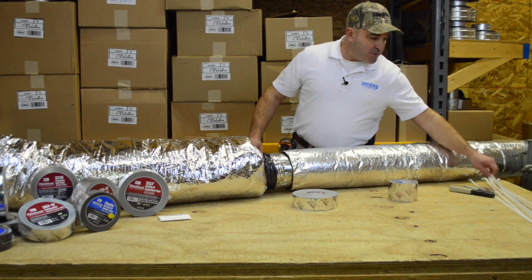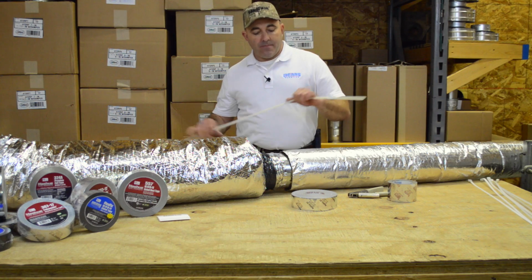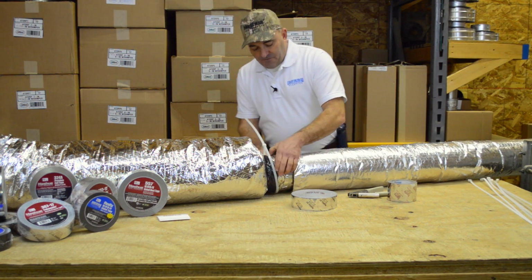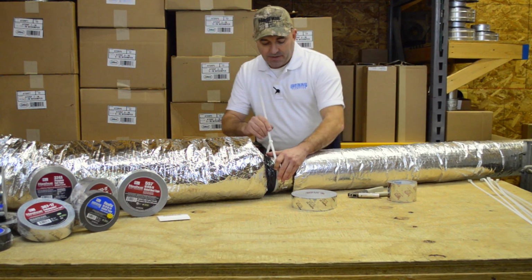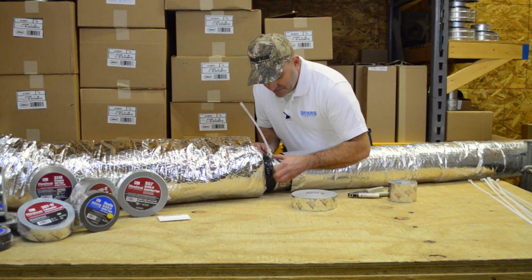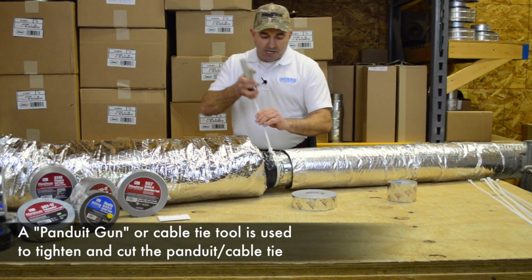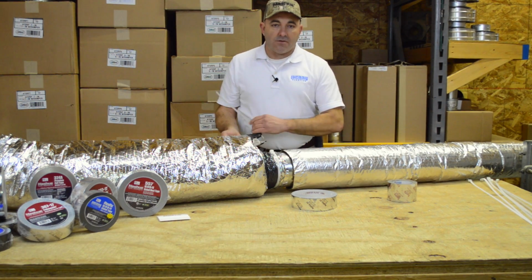Okay, the next thing that we want to do is put a mechanical fastener. We like to use a nylon strap that we call a panduit to go around the pipe and the flex duct, the inner liner. Put it together, kind of feel around and make sure that you went over that little hump there, which is back here now. You want to get the panduit on that side of it. Still be on the tape as well. Get that pulled down snug. Then we'll take our panduit gun, and all that does is help to tighten that up and gets it good and tight. And then this little lever snaps it off clean.